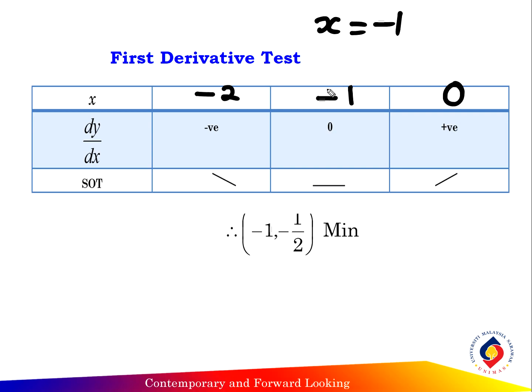Okay, second value x here equals negative 1. From the left here, between negative infinity and negative 1, the nearest value is negative 2. And from the right of the rational function, the value of x here equals 0. Yeah, you substitute into the first derivative. From the left here, the sign is negative. At the center here equals 0. So from the left, the shape of the tangent here decreases. And here horizontal line, and then after 0 here the shape of the tangent increases. Yeah, and in conclusion, negative 1 over 2 is the relative minimum point.